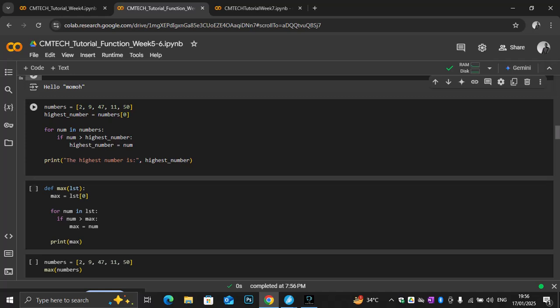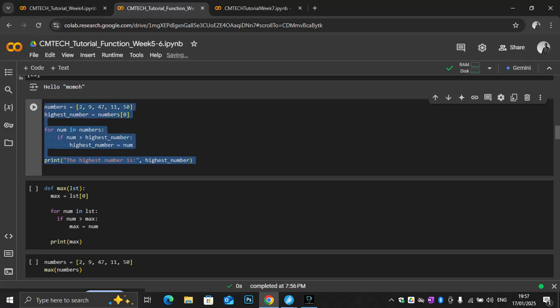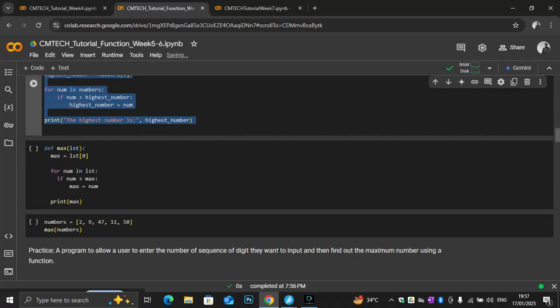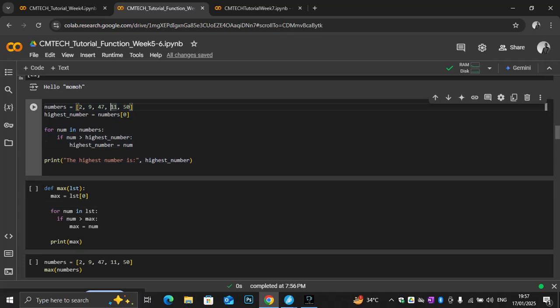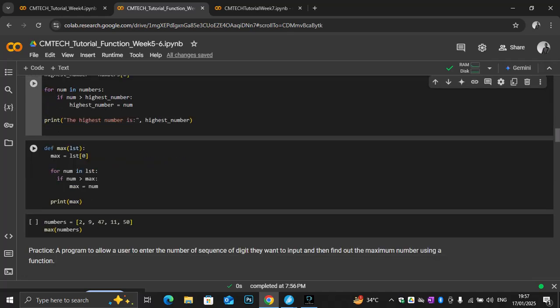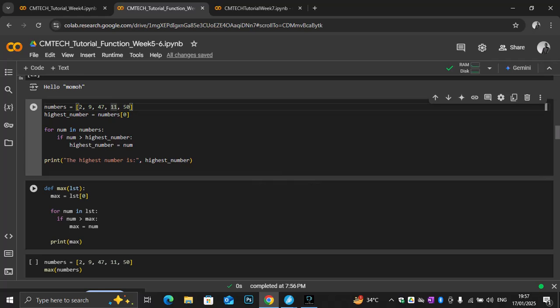Okay, you remember this code when I explained to you how to check for maximum and minimum number. So see, this is the same way to write it with a function. It's simple and easy for us to run. You have a lot of code to write, but with a function you have a simple line of code to write. So we declare a function, the function name, the parameter called list. We say maximum number is equal to list.